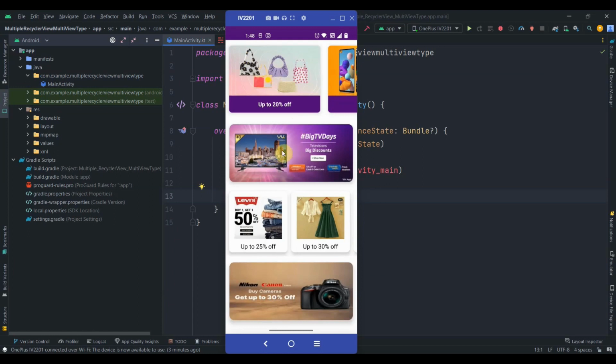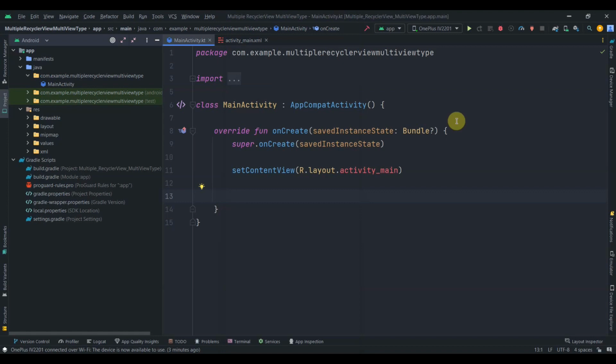When you look at the RecyclerViews, we again have two types of RecyclerViews. First is this one and another is this one, the clothing RecyclerView. So you can have multiple RecyclerViews as well. It totally depends on your requirement, and if you learn how to do it with two or three RecyclerViews, you can do it with many RecyclerViews. Okay, so let's start with the coding part now.